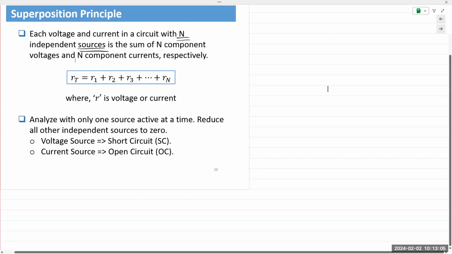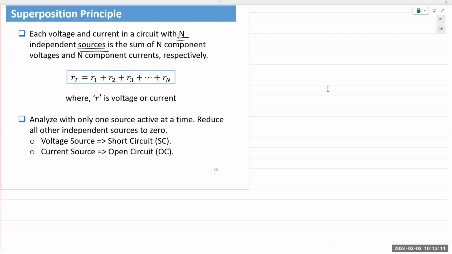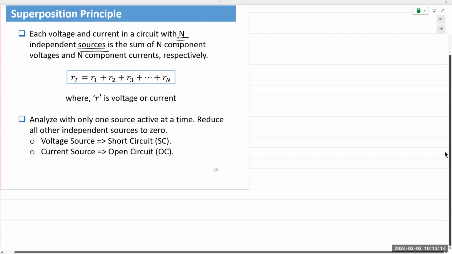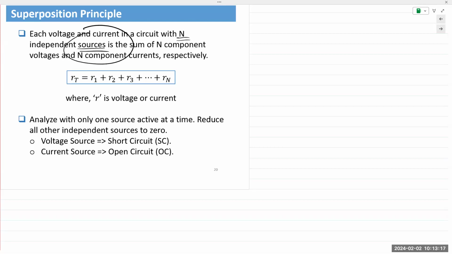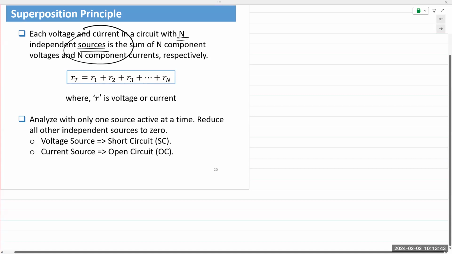The way we do that is by breaking up the circuit into multiple parts, and then you analyze each part separately. When I say breaking it up into multiple parts, it relates to the number of sources that are present in the circuit. If a circuit has more than one source, whether it's a voltage source or a current source or a mix of both, could be 2, 3, 4, 500 sources in a circuit, you could break it down into n number of parts, n being the number of sources present in the circuit, and then analyze with only one source working at a single time. And the rest of the sources are turned off or reduced to 0.